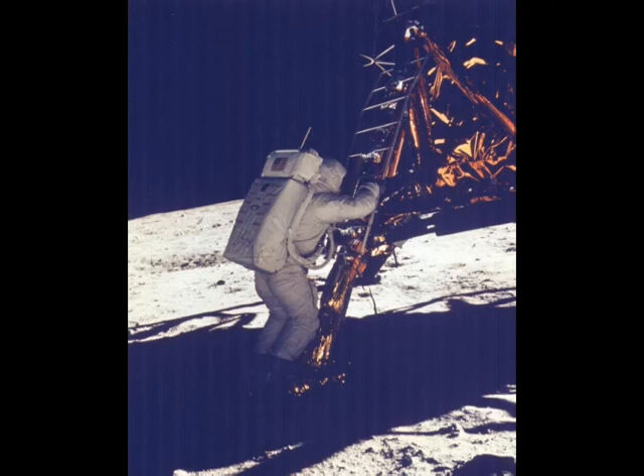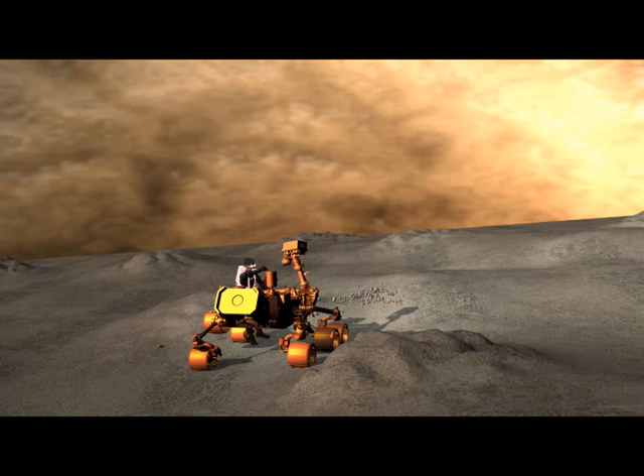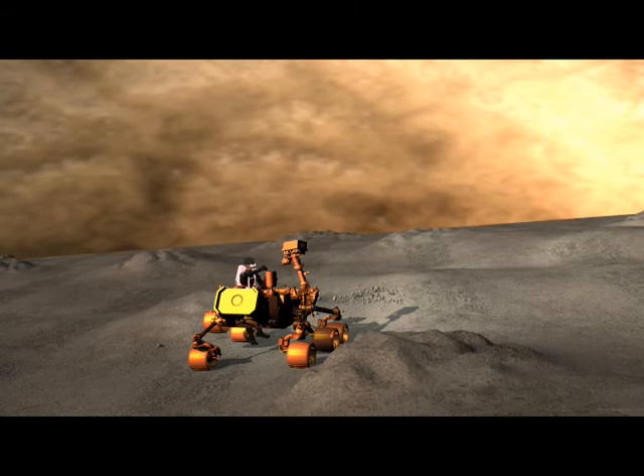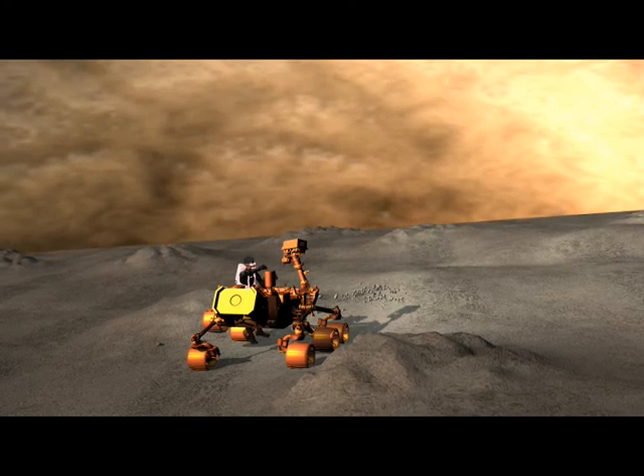The image is highly suggestive of other NASA images of moon astronauts disembarking from their lunar vehicle during NASA's moon missions, and it has also led to claims that the Curiosity image is proof that NASA maintains an active human population on Mars that is maintaining the Curiosity amongst other activities. I decided to test the claims of a human technician's shadow being inconveniently caught by the Curiosity's mast camera by recreating a lit 3D Martian diorama with a scale model of the Curiosity rover and an accompanying human technician.